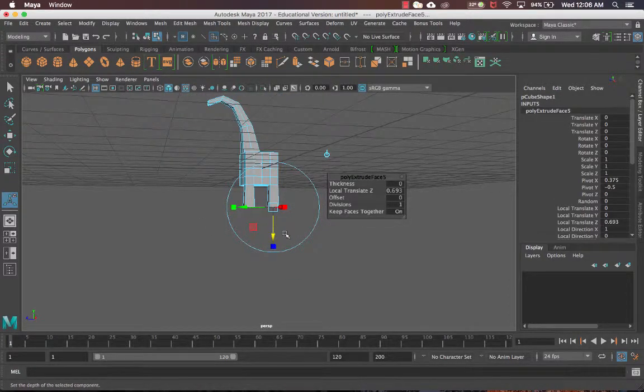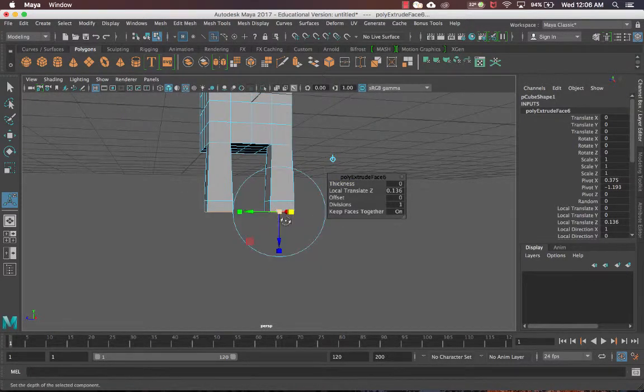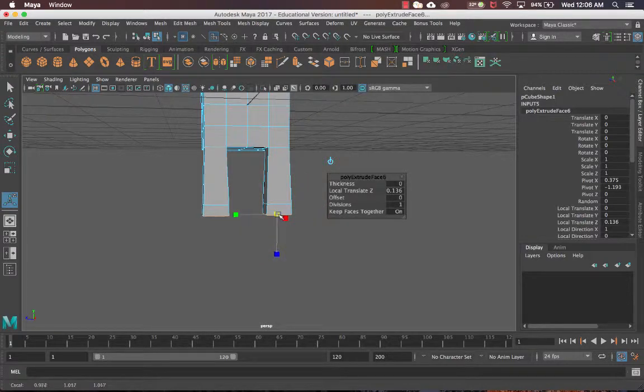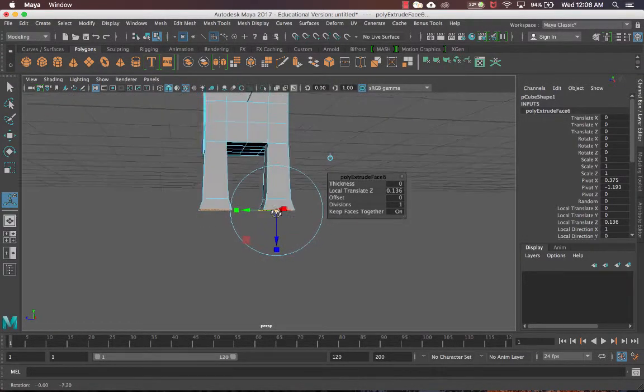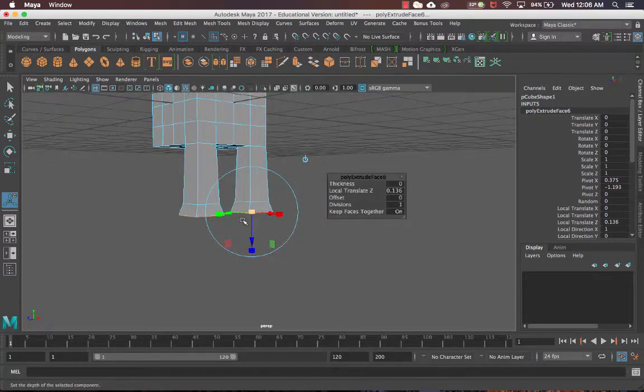So that looks good. And then I can click G. I'll go down a little bit more, and we'll build in a little bit of this really rough looking kneecap. So I'm going to go a little bit bigger here. I'll click G, come down again. That looks good. I'll click G, come down again.